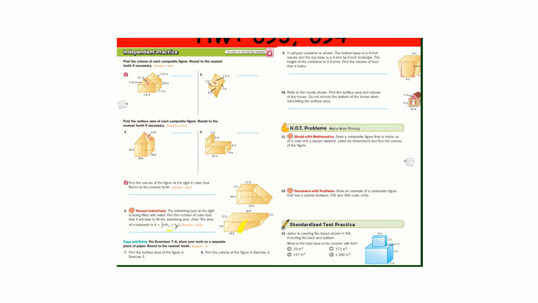Remember, your base 1 and your base 2 are the parallel sides. Let me give you a hint. I'm going to get my red pen here. So on this trapezoid part, this is a base and this is a base. Base 1 and base 2. Doesn't matter which is which. Then where's your height? Is this your height? No, this is your height. Your height always comes out at a 90-degree angle from your 2 bases. So base 1, base 2, and your height, and good luck.